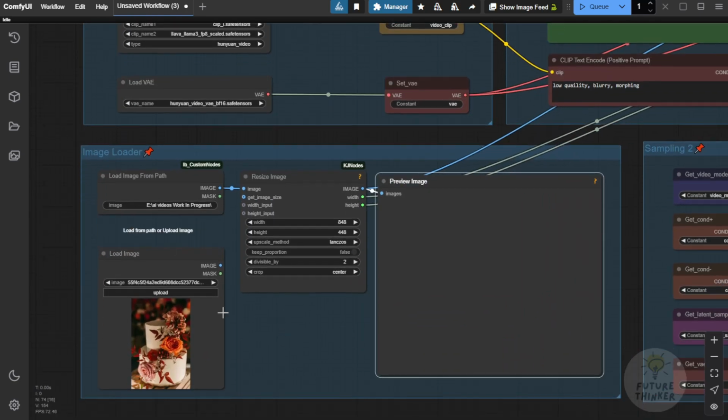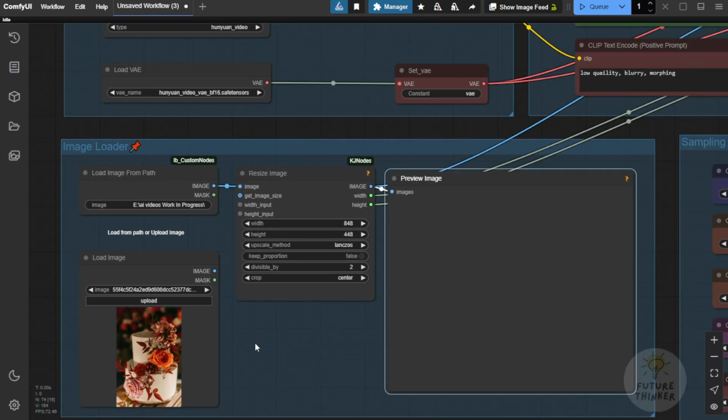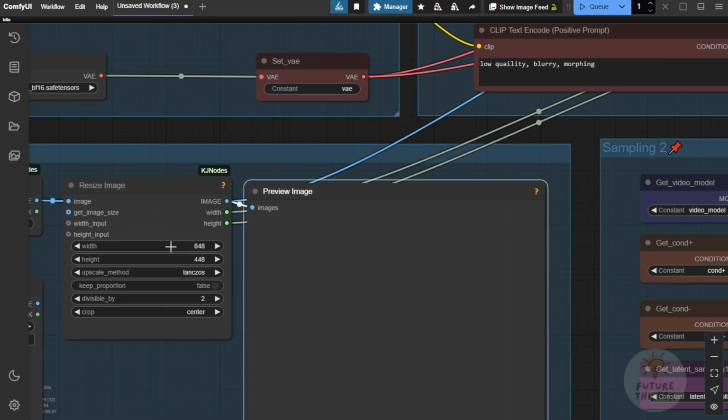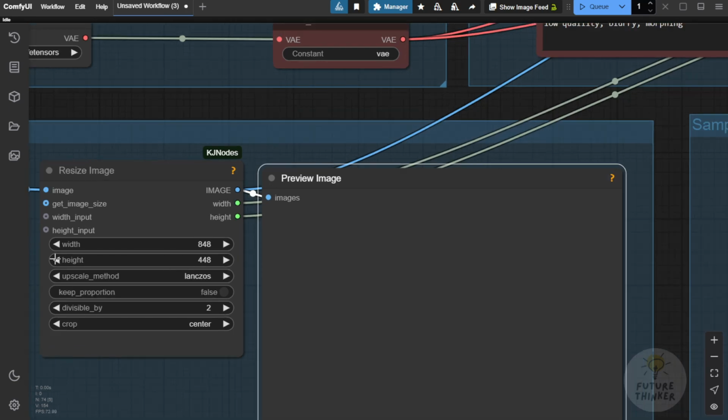Also, we have the image loader here. I put both images just for convenience. Sometimes I use the file path because I don't want to duplicate any other image in my ComfyUI input folder. And that's the thing you have to set, the resolutions for width and height. Mostly, I will set this by default to the same resolutions as Hanyuan video. So you can just put this in with 848 width and the height is 480. That's the default for Hanyuan videos. Then I just apply the same numbers here. We can take a look at these examples.